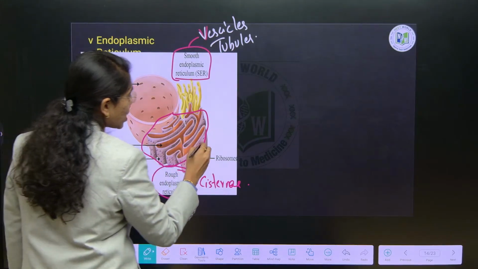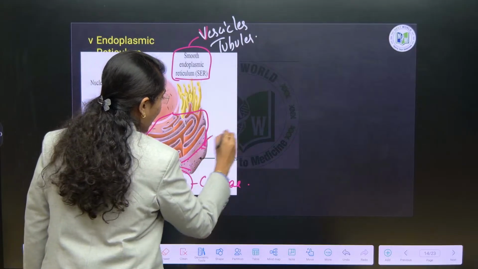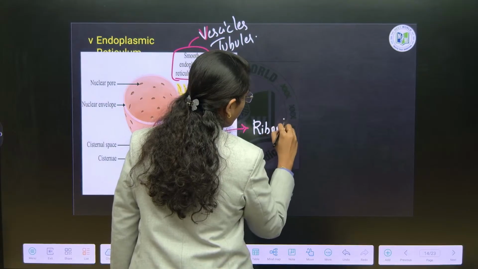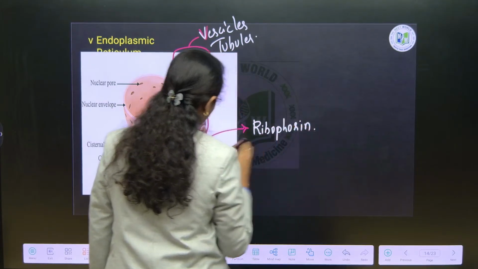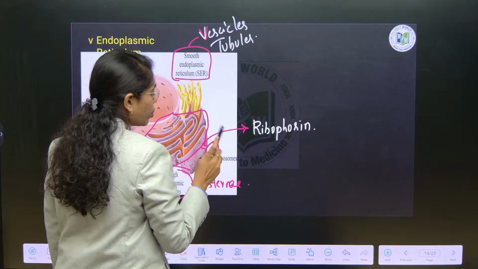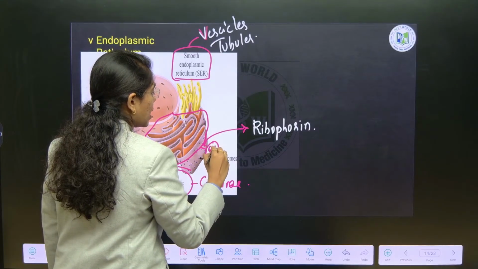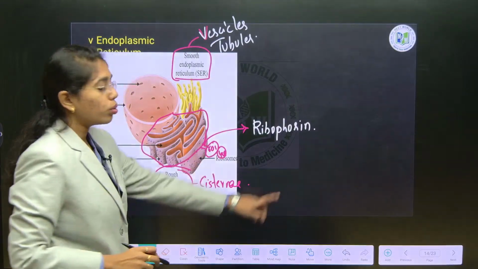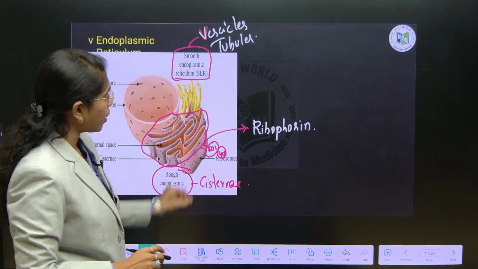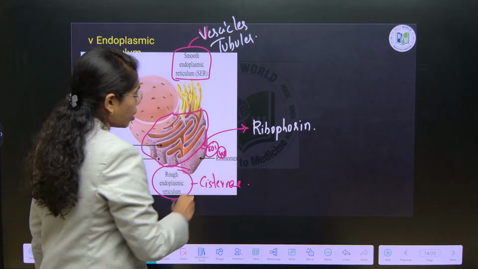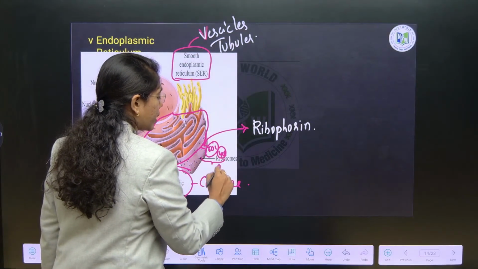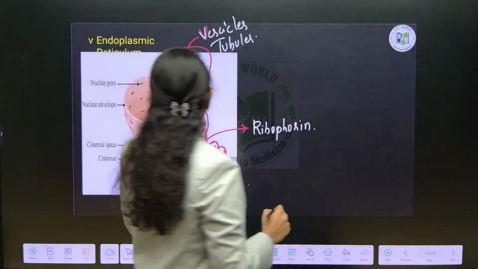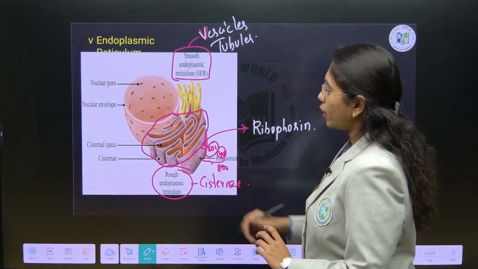Clear, right? So, here is how ribosomes are connected to rough endoplasmic reticulum. The ribosomes are adjoined by a protein called ribophorin. This ribophorin will attach the larger subunit of the ribosome, that is 60S, with the smaller subunit 40S. The larger subunit is connected to the ribophorin which adjoins the ribosome to the endoplasmic reticulum. So, this is what type? 80S type of ribosomes. Okay. So, clear? This is about the rough endoplasmic reticulum.